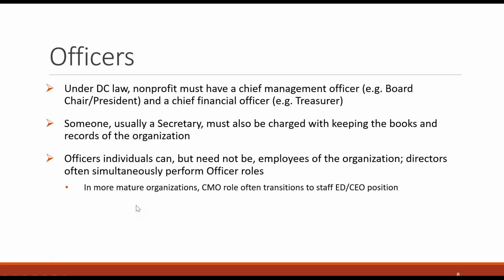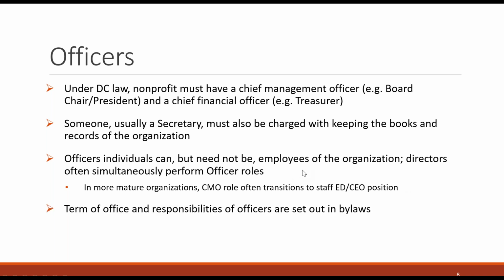In more mature organizations, that chief management officer role often transitions from the board chair or president to your executive director or your CEO. So that's another dynamic that you might see, especially for folks who have a paid executive director. That CMO officer title shifts to that individual, and the president or chair can focus more on leading the board instead of leading the organization as a whole.